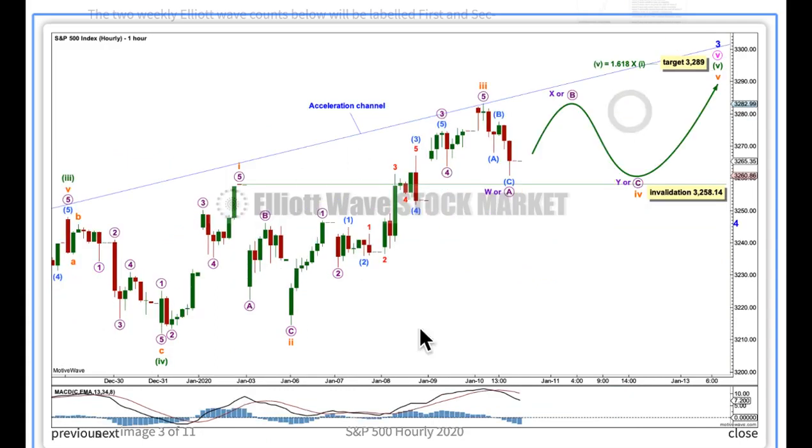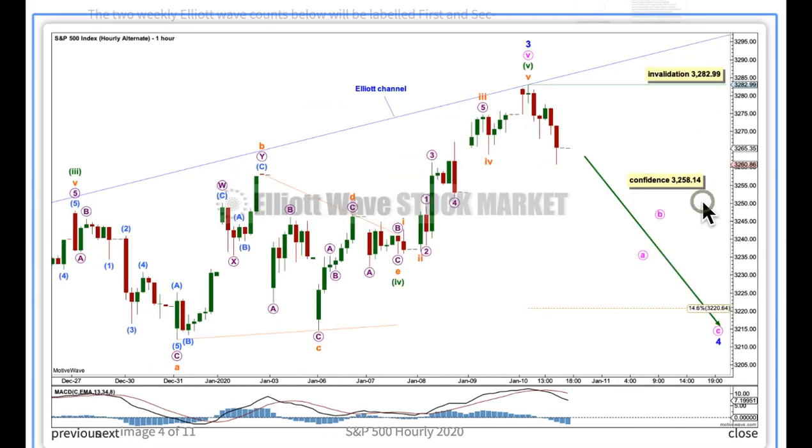At the hourly chart level, this is the main wave count. Here's the end of minuette 3, 4, and the start of minuette 5. Within minuette 5, 1, 2, 3, 4, 5 possibly could complete next week. Subminuette 4 may be a sideways turn, a combination, a flat or a triangle, and it may not move into subminuette wave 1 price territory. A new low by any amount at any time frame below the short-term invalidation point would tell us that this should be the most likely wave count.